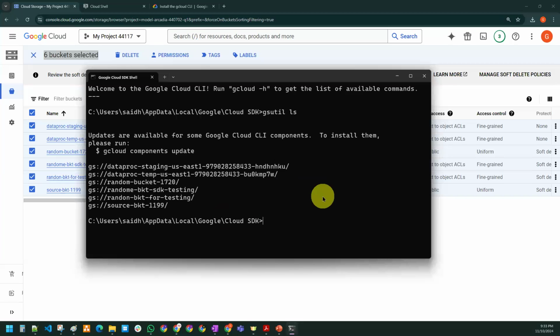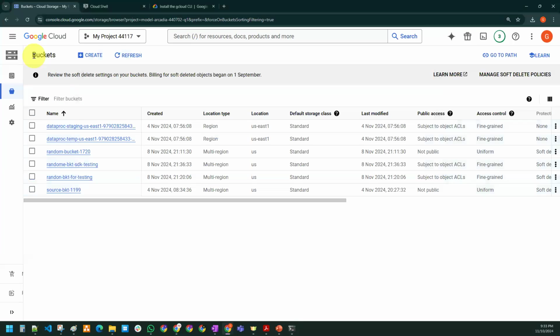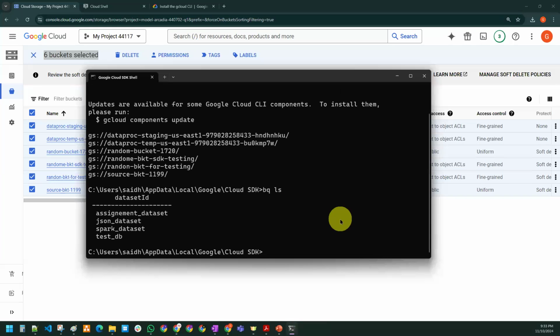So this is my local machine, right? gsutil ls. Now, I would like to create one more bucket. Total here we have 6 buckets. Can I do that? Yes. gsutil mb, the make bucket command, and you mention the bucket name here. Don't worry about it. In our upcoming sessions I'm going to tell you in detail what these commands are and how we use them. Just to let you know that this is what we can do.